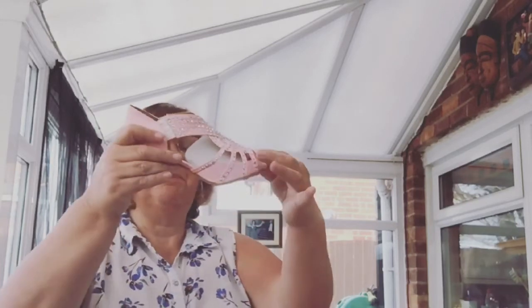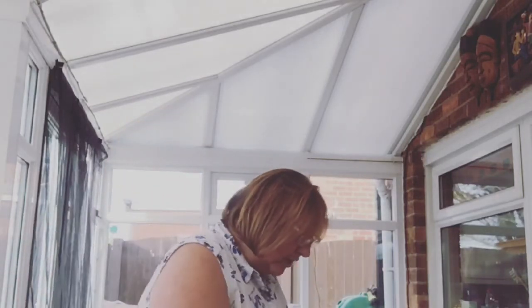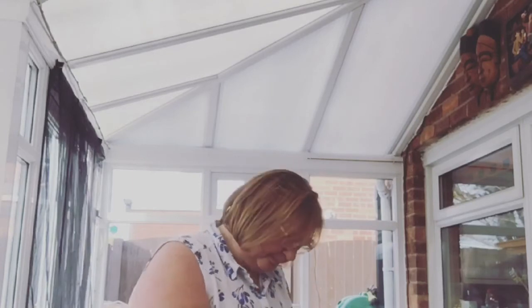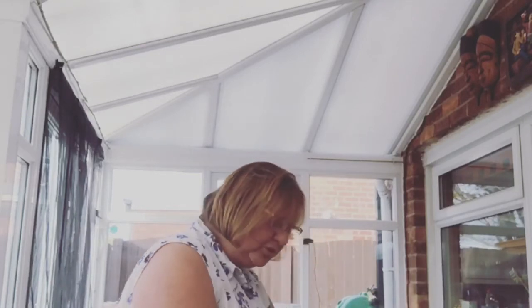We'll post them out as soon as we can. We've got another - now this is a really beautiful color, it's like a baby pink. I'm sorry the Facebook Live doesn't show it all that well, but there's a pink. That is a UK four and a half, but if you're a three and a half or a small size four they will fit you. They've got the suede sole, the diamanté on the heel, and the elastic to push your foot in. Just 20 pounds - we're reducing our stock so we can get some more in.